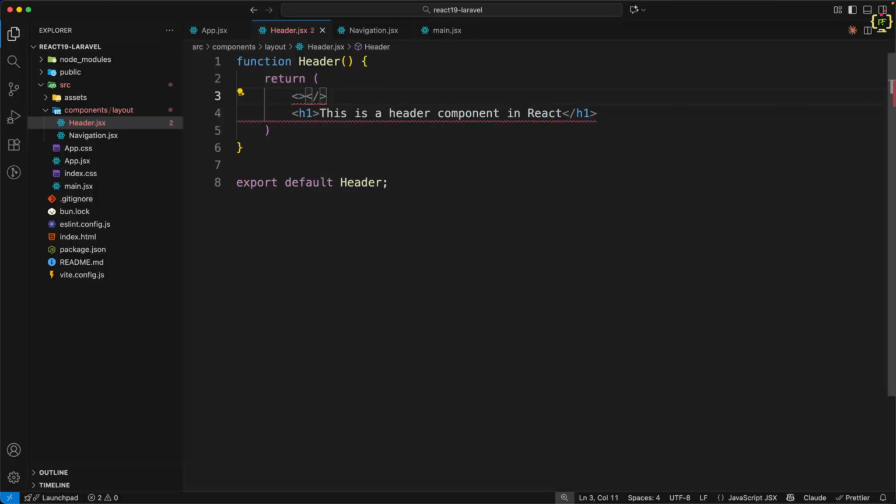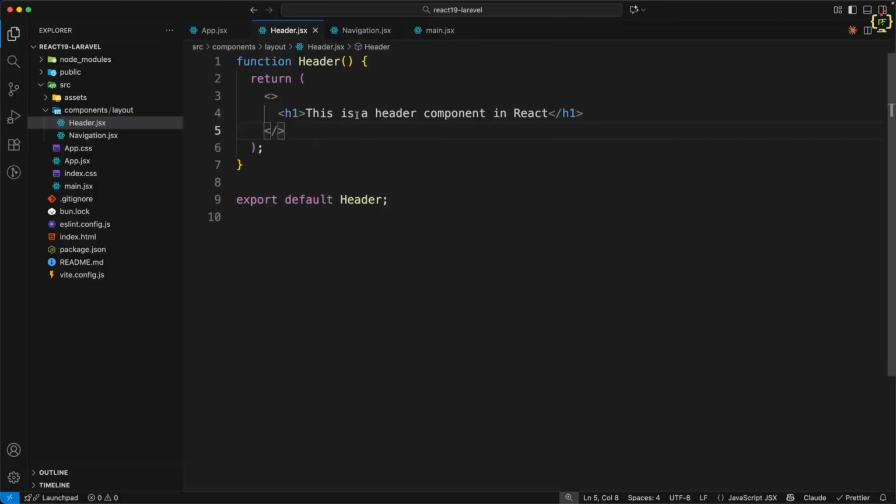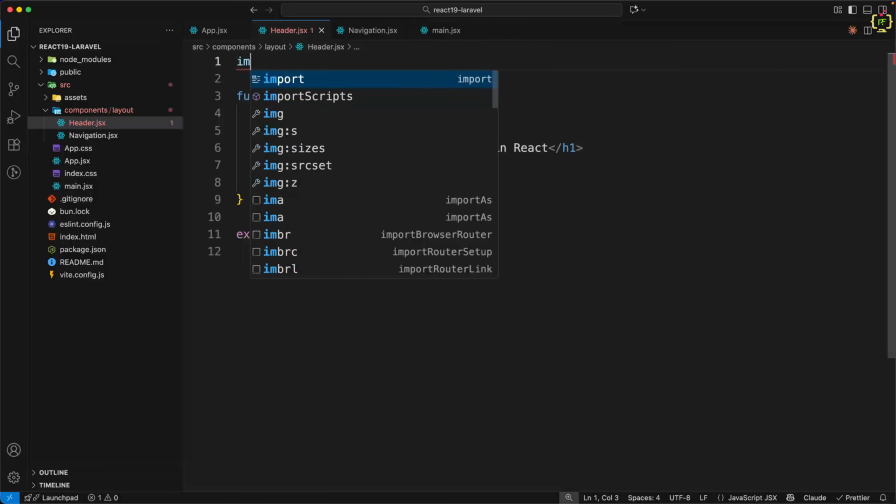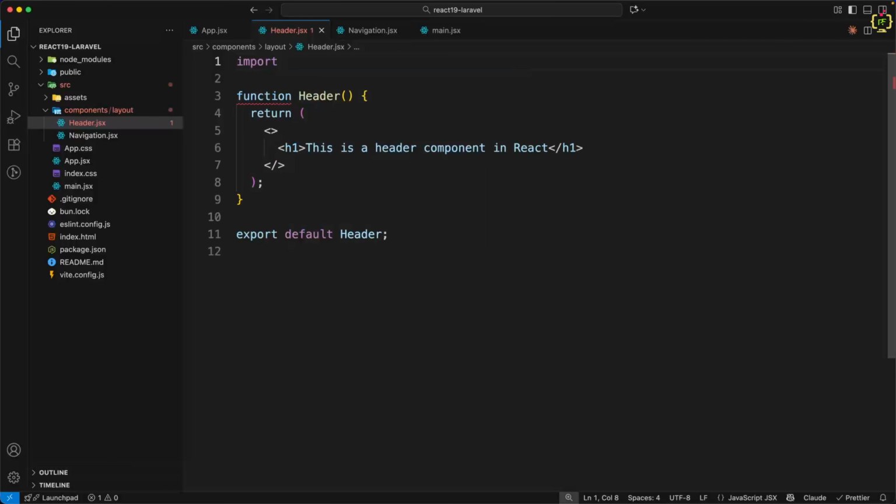So firstly, I will just create one empty fragment again in order to render multiple components or HTML here. And firstly, we'll have to import that navigation component. So for importing that navigation component, we will have to import from that navigation.